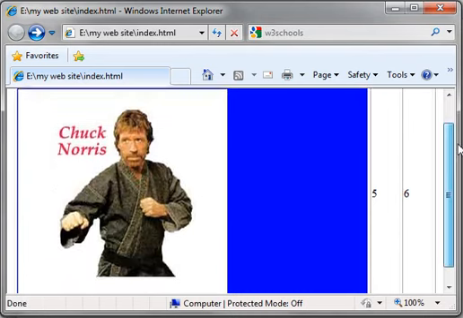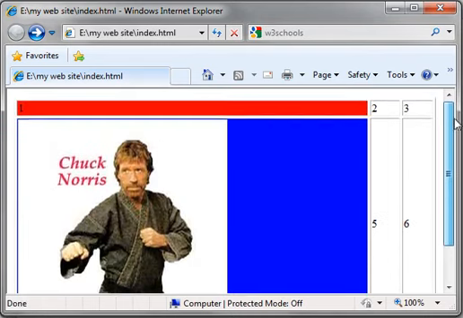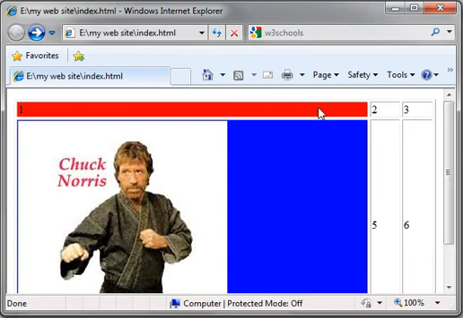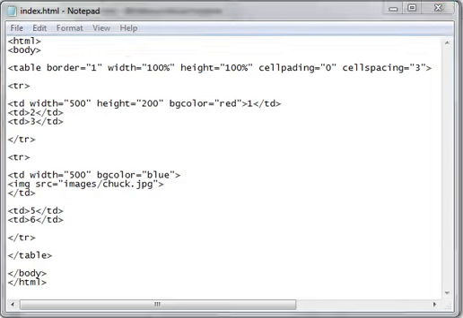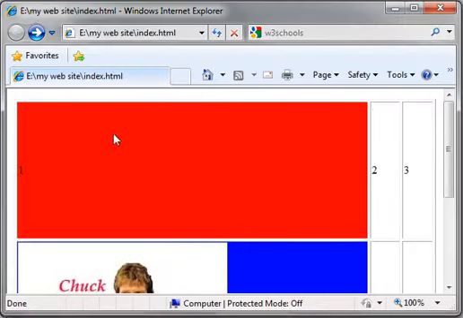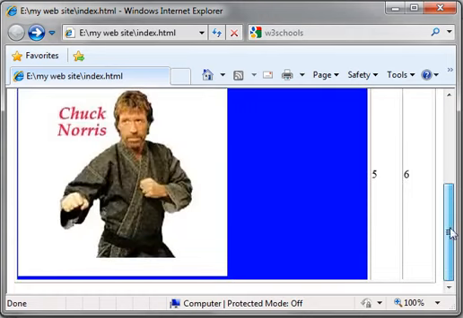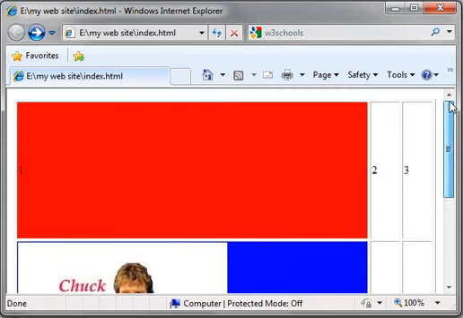And unfortunately, my screen's a little small here. So now you notice how this top one got small all of a sudden. That's because you didn't define the height, you only defined the width. Let's go back into the code here. See, width 500. Let's give it a height of 200, just so it's pretty self-explanatory what's going on. Refresh, and you see now it's 200, and we've got Chuck Norris in there.